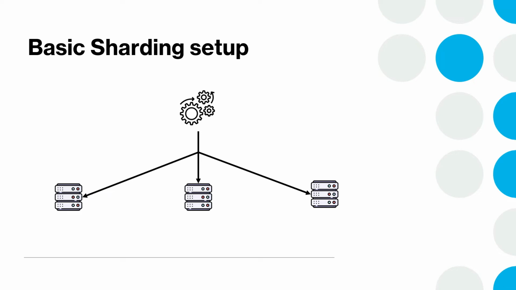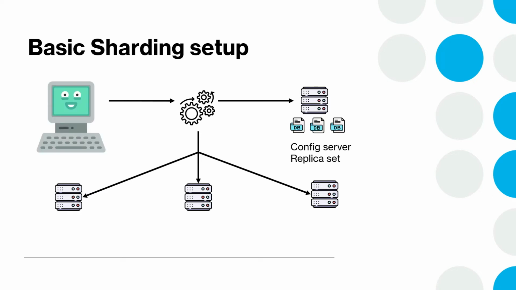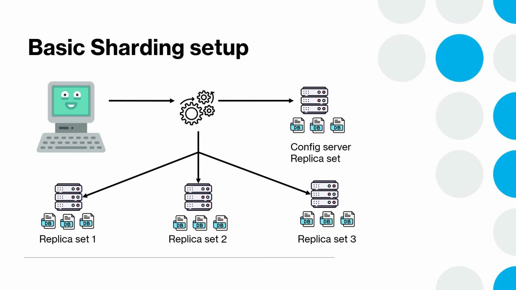So, when you send queries to MongoDB, mongos will handle looking up and finding where the data is, get it from the right server, and merge the data together if it is split up on multiple servers. The best part is that all of this is done under the covers, and mongos acts like a normal querying connection. You don't need to do anything special on the application side. Your client connects to mongos, and the configuration server, shown here as a replica set, keeps track of where the data is, and the other replica sets, shown here, store the data.